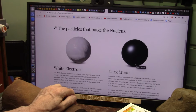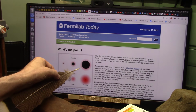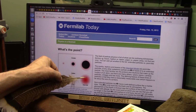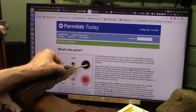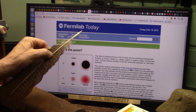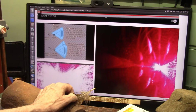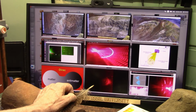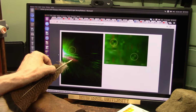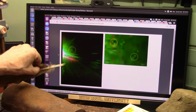All right. You know, the reason I jumped on this thing so hard is Fermilab and CERN both had found these particles, the black one with the fuzzy edge around it, and then the other particle in red. You can see the red easy. The green and, well, here, let me show you something. The blue is just too fast. The green is very fast too. This is the red coming in real slow, and this is the green coming through the same Venturi at the same time and just pushes the red out of the way.